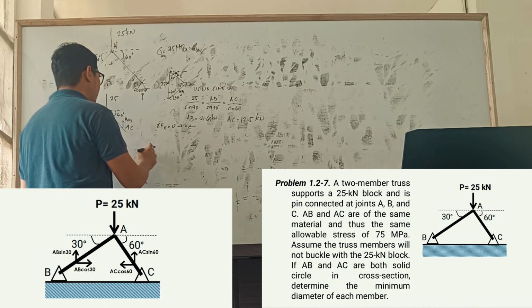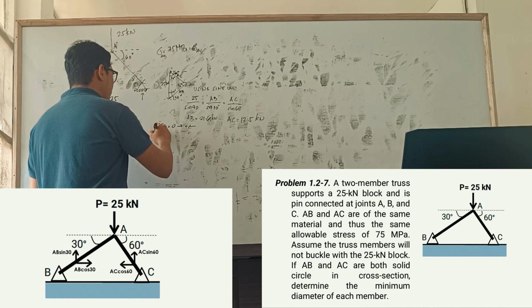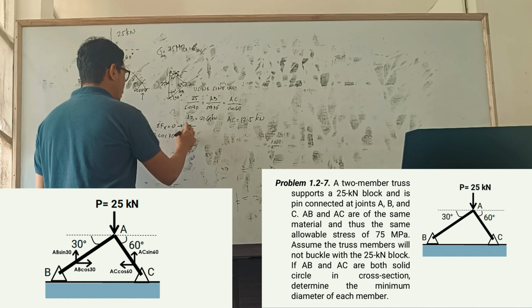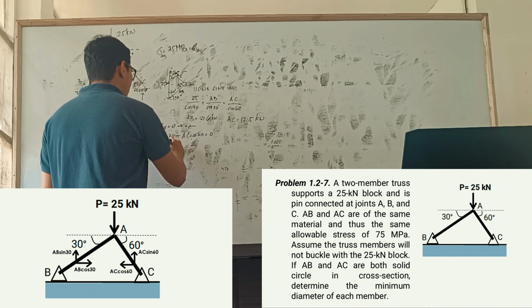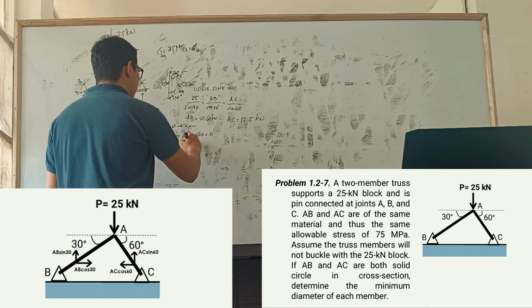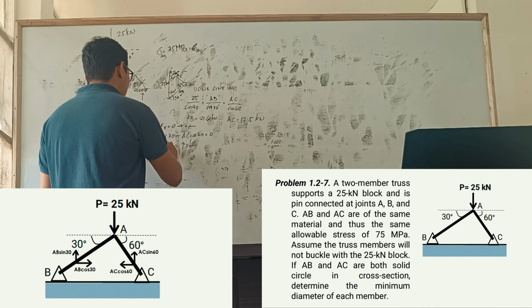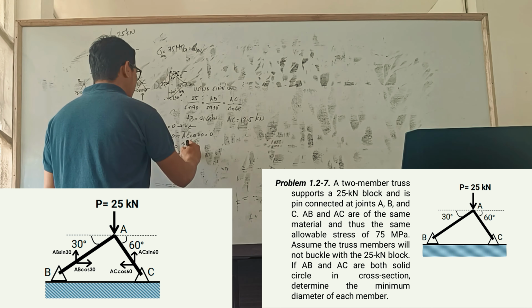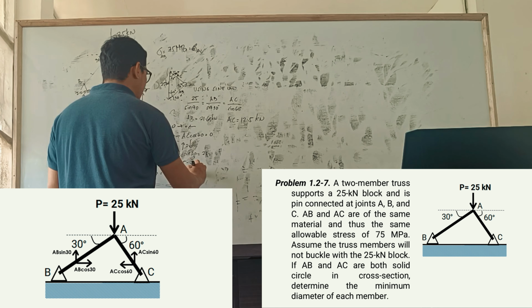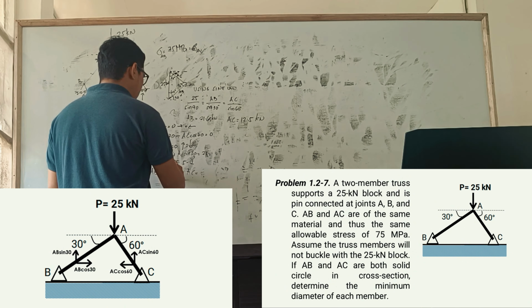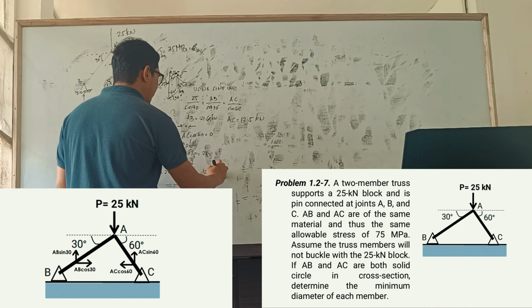Now, kung mogamit po ka og components class, summation of force X equals to 0, to the right equals to the left. To the right, we have AB cosine of 30 minus AC cosine of 60 equals 0. Then next, summation of forces Y equals to 0, upward equals downward. We have AB sine of 30 plus AC sine of 60 equals 25, and then use mode 5.1. So give me the value of AB and then give me also the value of AC. So expected na nga parehas og value class, no? So this is 21.65 kN. This is also 12.5 kilonewton.